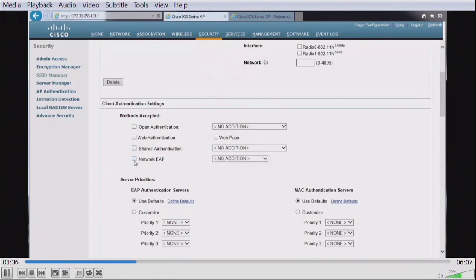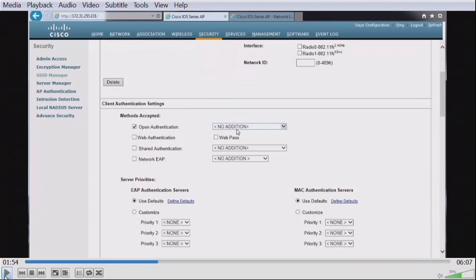The last one, network EAP, is also a bit special. That's a specific vocabulary for the autonomous access point. It means LEAP, which is lightweight EAP, which is an older authentication and encryption mechanism that was Cisco proprietary and that was deprecated before EAP-FAST was introduced. So network EAP equals LEAP. It's there. You can use it with or without MAC authentication, but most likely you don't want to use it.